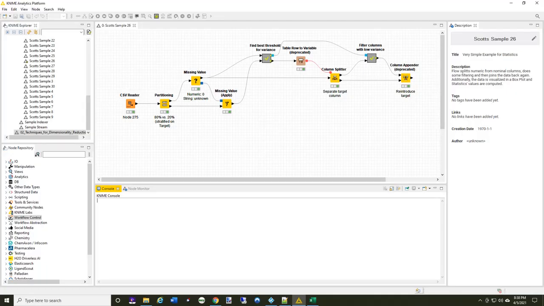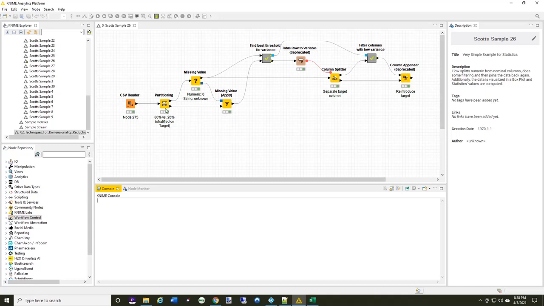To apply the low variance filter, we're going to use almost the exact same technique that you saw using missing values. We're going to loop through the parameter trying to find the value that produces the best result.